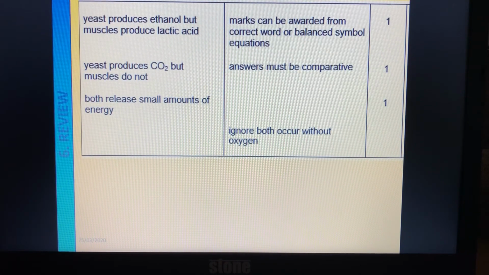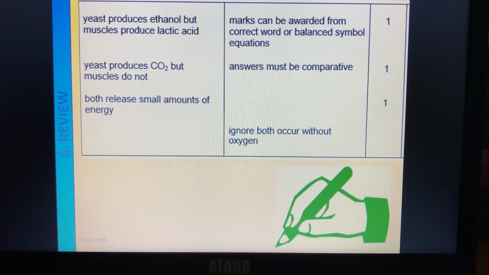Now, like I said before, you've really got to take the effort. When we do 6 markers and we do exam questions, please don't just skip them by, because you really won't get the most out of them. Really give them a go. Think about it. Get your green pen out. Okay, we're green penning now. Get your green pen out and let's make those answers even better.